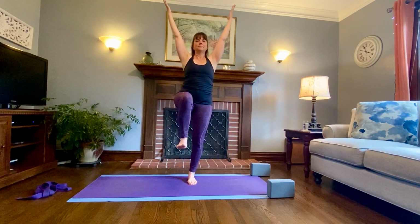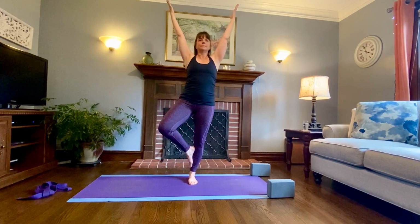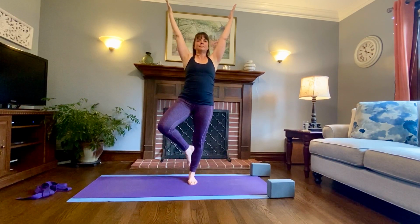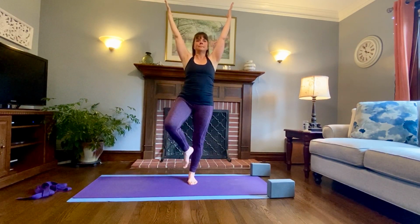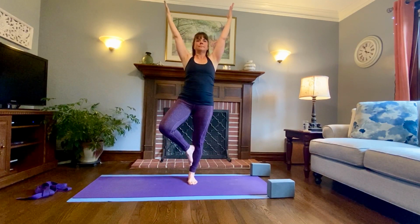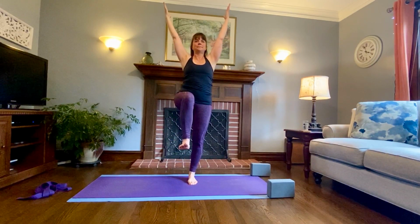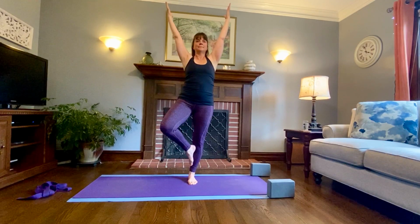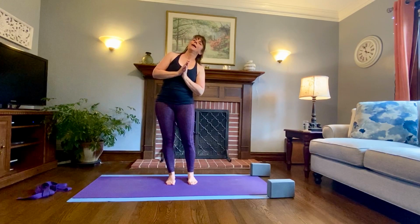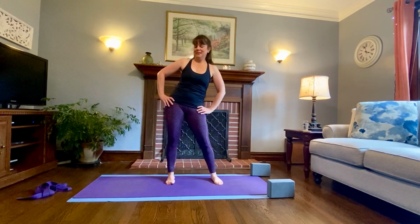Step up on a box and back to tree. Couple more times. Feeling strong, join me for one more. Bringing it back down. Both sides done. Let's just kind of shake out a little bit, roll out those hips.